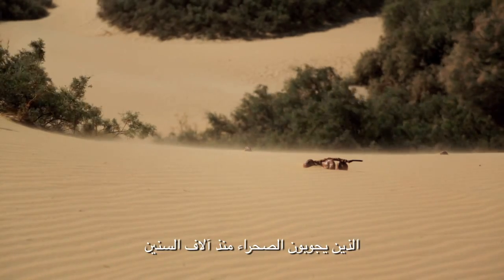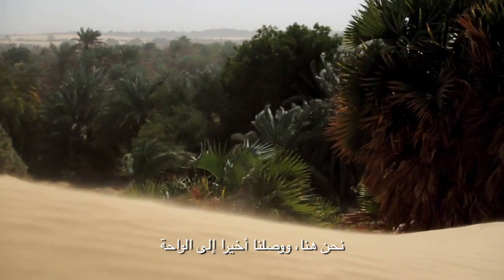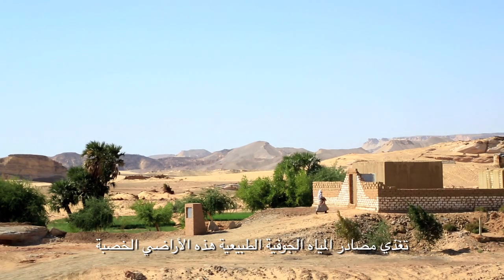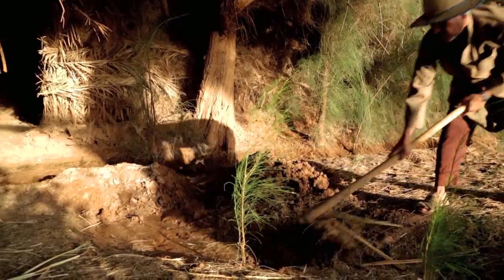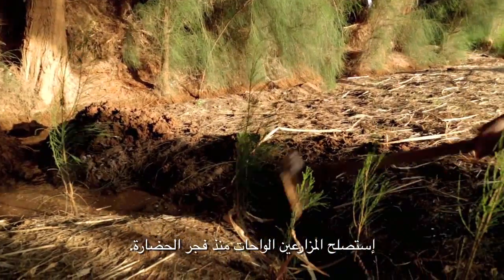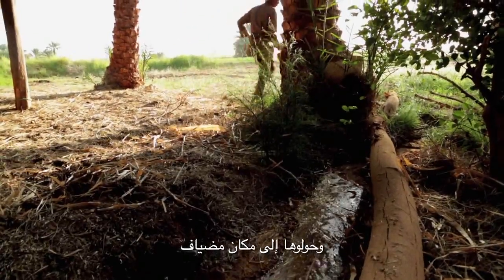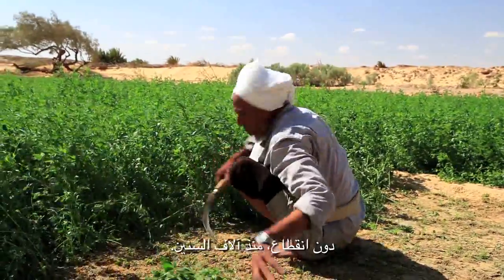Like the Bedouin nomads who navigated the desert for thousands of years, after a long travel in the western desert, here we are, finally reaching the oasis. Natural ground water sources feed these fertile lands, where spring water bubbles up naturally from the Nubian sandstone aquifer. Farmers have been cultivating oases since the dawn of civilization. The people of the New Valley adapted to the harshness and converted the environment into a hospitable place, thanks to hundreds of springs and wells that have been running night and day, uninterruptedly, for thousands of years.